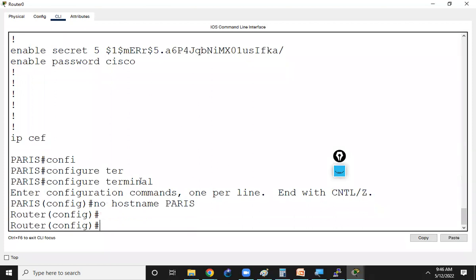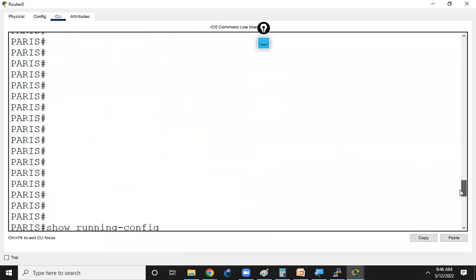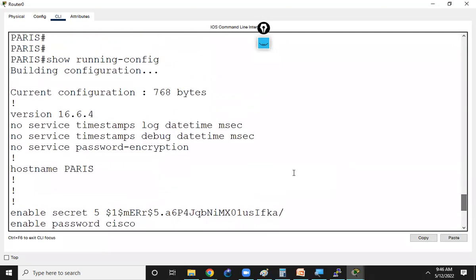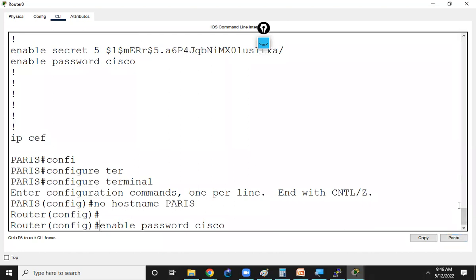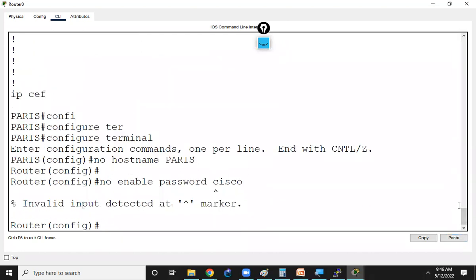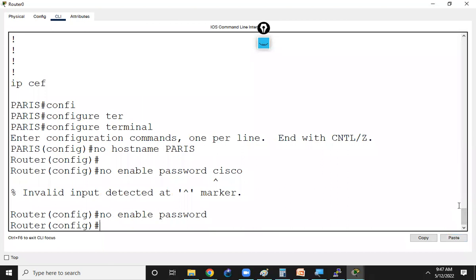Okay, again the same thing here. Say this is the command that you typed, enable password Cisco. You will go to the config mode and type the same thing, and type no in front of it, no enable password. Here you don't need to mention the user defined values. So no enable password, it is deleted.